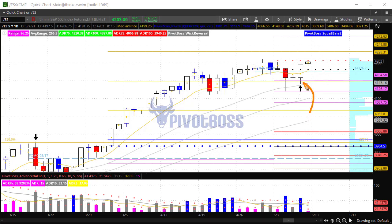Based on the previous session's rejection here, by the end of the day, that was a pretty solid turnaround. Uptrending market here inside the PIMA trigger zone. Price was below the previous session's low, rejected, and at the end of the day, a very solid rally in the last hour of the session to push price through the previous month's close and through the previous couple of day highs. That is a bullish outside day rejection right there, and suggests more upside up ahead.